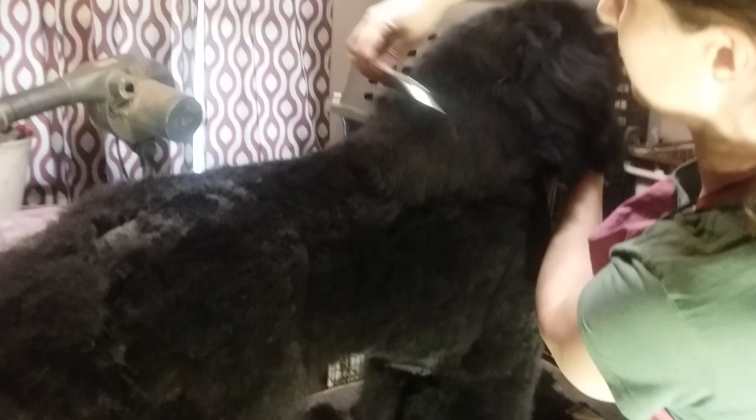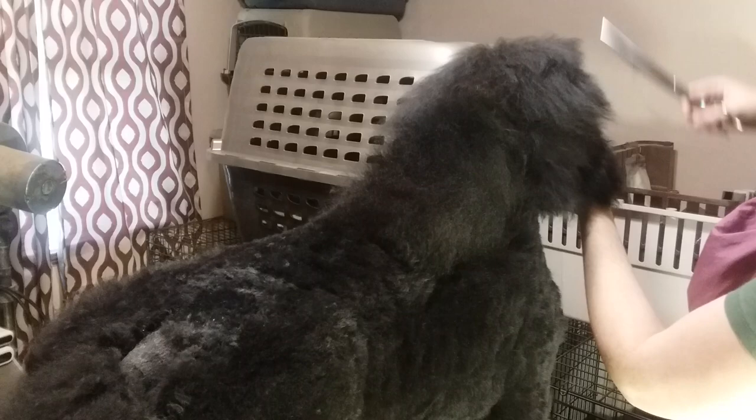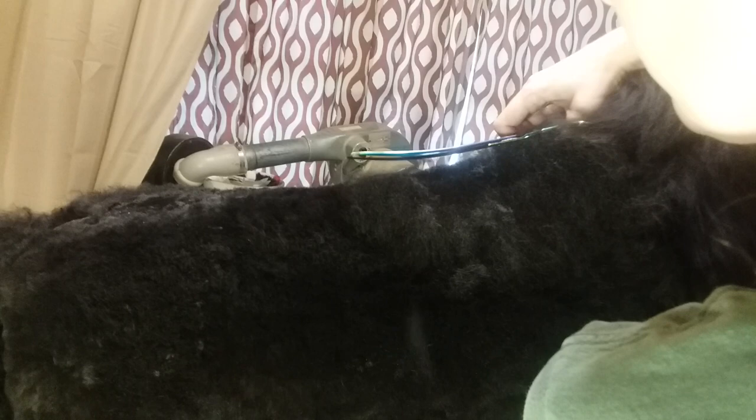Oh, that needs to be trimmed some more. Come up around to this side so you can see what I'm doing right here. I realized when I moved to this side I had more to come off of the top coat. She'd still need to be tidied up.